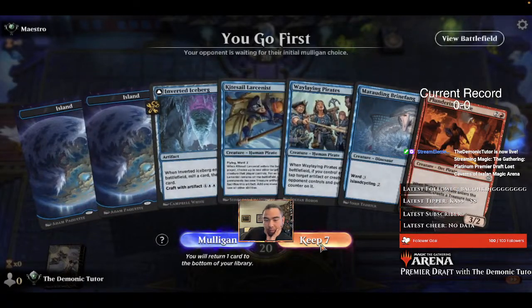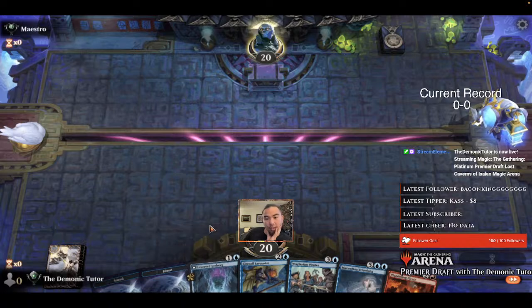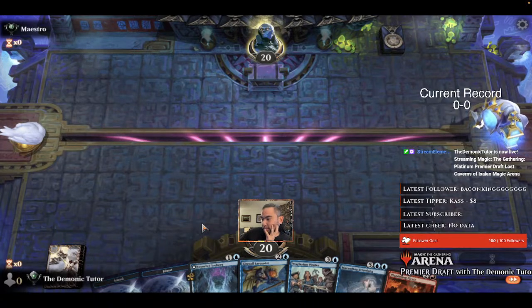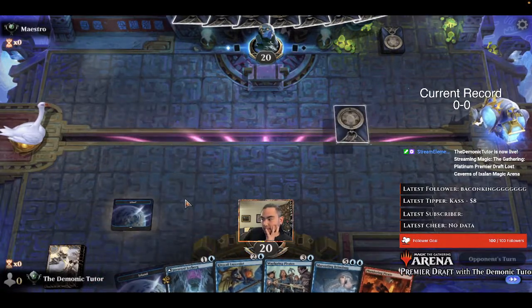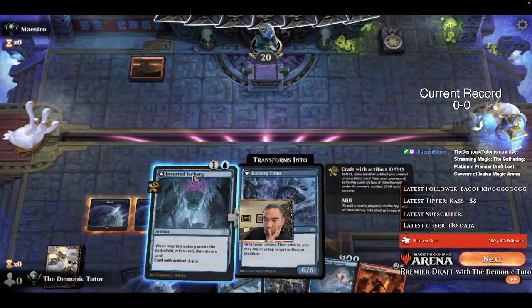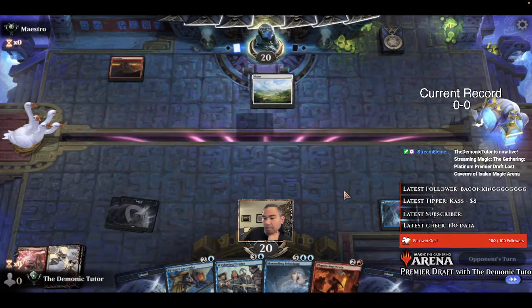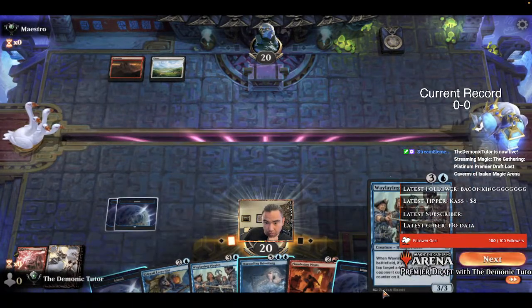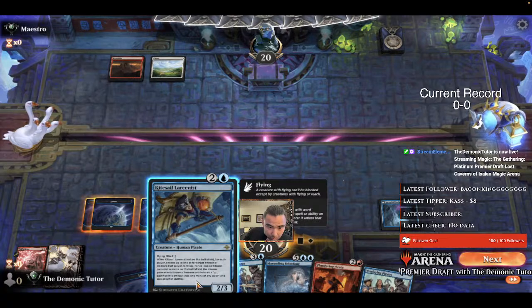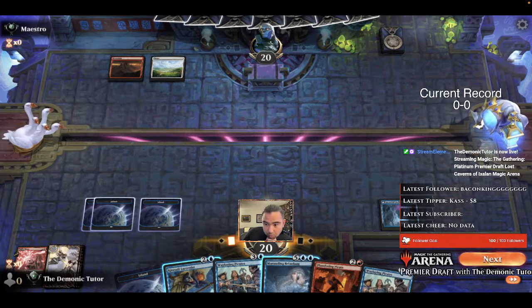I guess we can get away with playing a little bit of mono blue. We do have the Kitesail Arsonist. We can draw with the Iceberg. Okay, we still aren't seeing that mountain. Hopefully we'll see it soon. Artifact. Guess we hold.